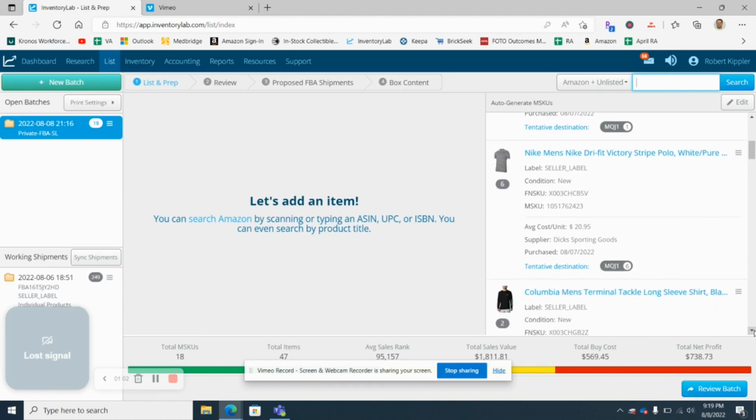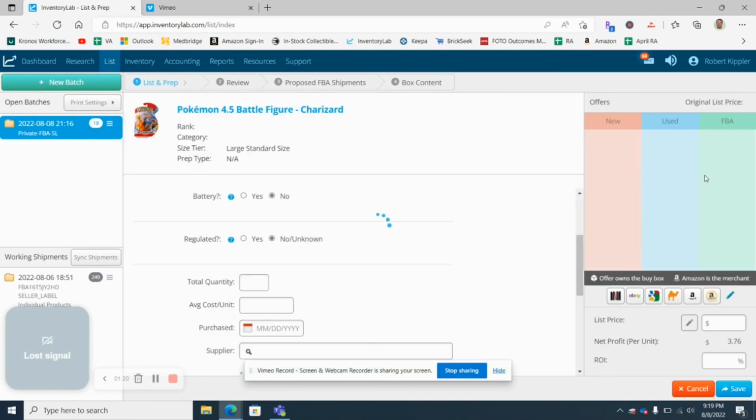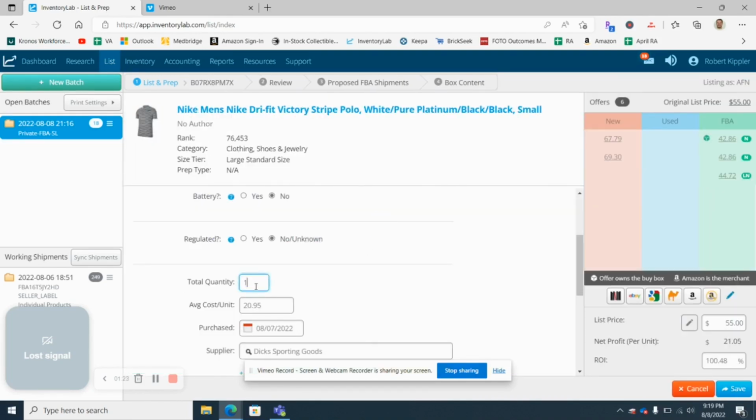And then here, only because I have tried this 2 times before and it did not work in my favor, I wanted to show you what I was doing. So this one's currently already going to 1 location. But what I'm going to do is change the quantity of these 6 polos. I'm going to drop that one down to 1 as well.